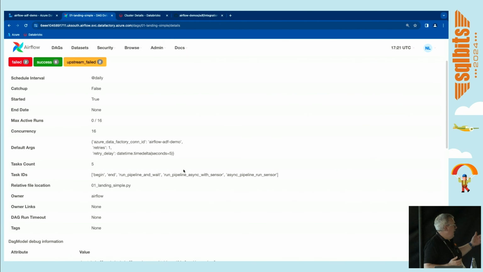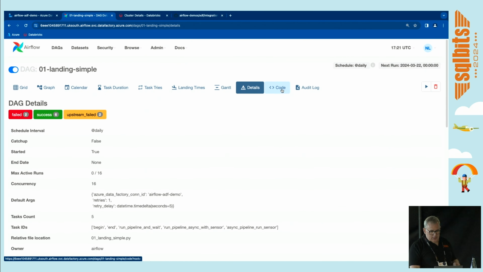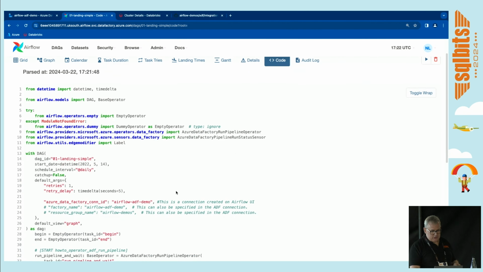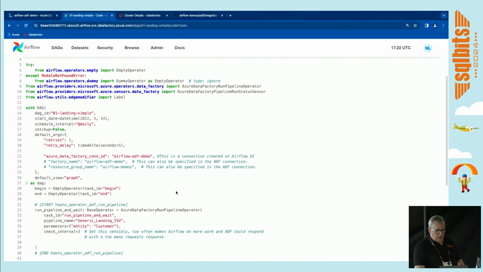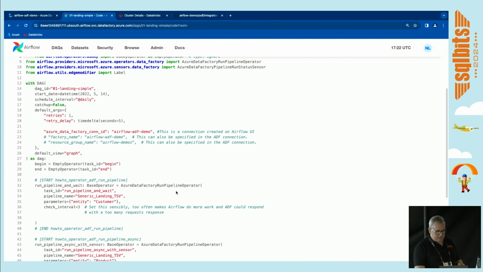We can see how much concurrency we get. So we can say, actually, I've got this job, but it's not as important, so set the concurrency lower. And now, if it's running at the same time as other workflows, we can control what things are more important. So there's a whole bunch of information in there. And then we can get to the code tab, and we can actually have a look at the code for this one. So this is a fairly simple DAG.